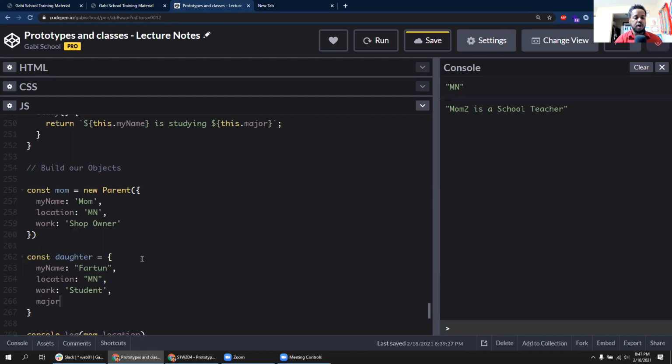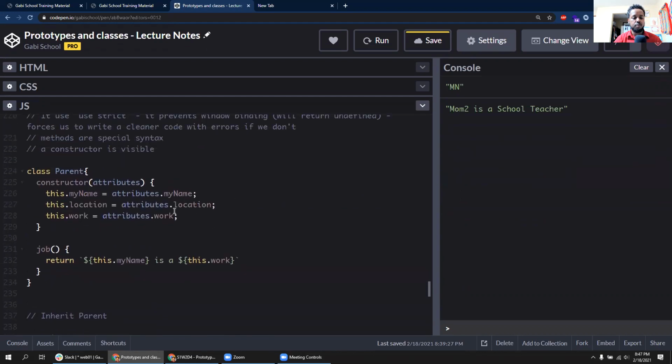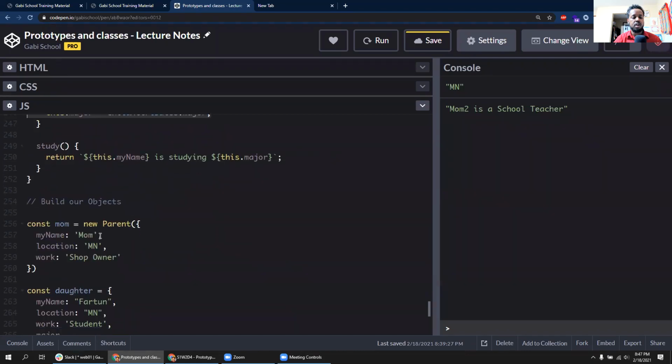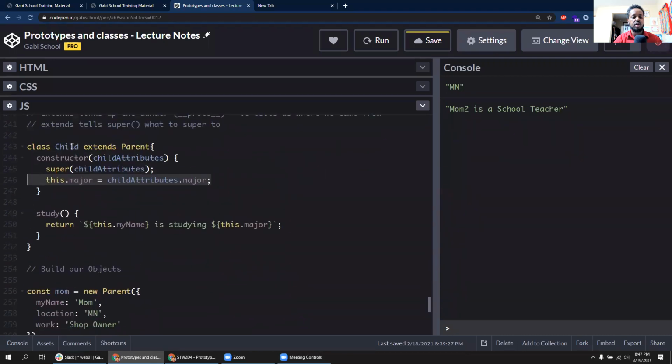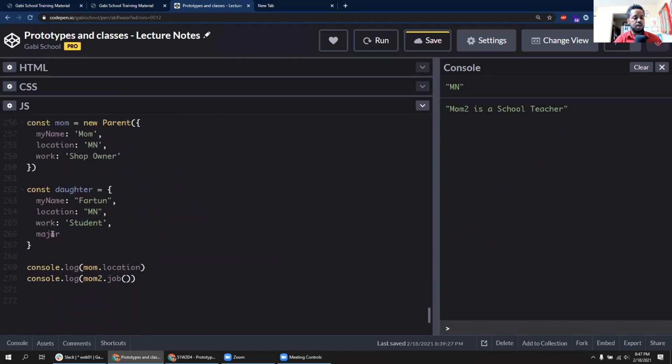And remember, major is not part of the parent class, so there's no major here. That's one thing to keep in mind if you want to create your own extra thing, you could put it right there. You already grabbed everything from the parent, but if you want to add something to it, you could do that. And if you want to extend the child itself, it will grab this and also from the parent, so you can create another nested class. And major, let's give it something like nurse.